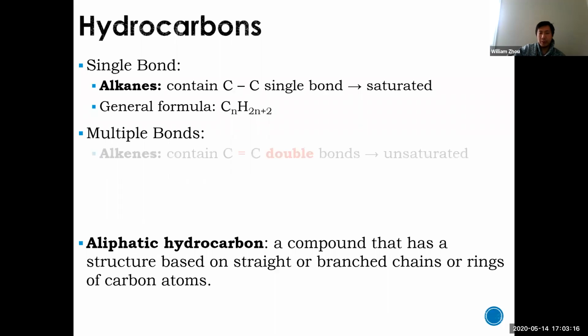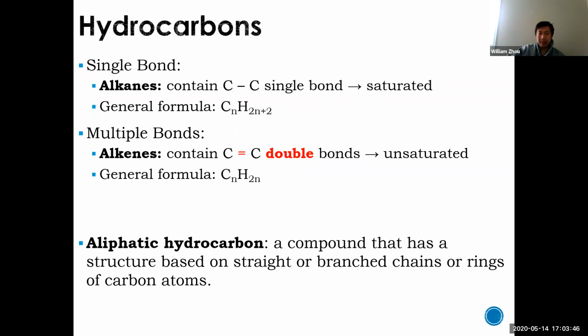But if you have multiple bonds, you can have double or triple. So if you have a double bond, it's called alkene with E and E instead of A and E. And it is unsaturated. Okay, it's unsaturated because you can still add more hydrogens. How? If you break that double bond, then both carbons would now have room for one more bond, and those would be hydrogens, so that would be unsaturated. The formula would be CnH2n, so there's twice the amount of hydrogen compared to carbon.